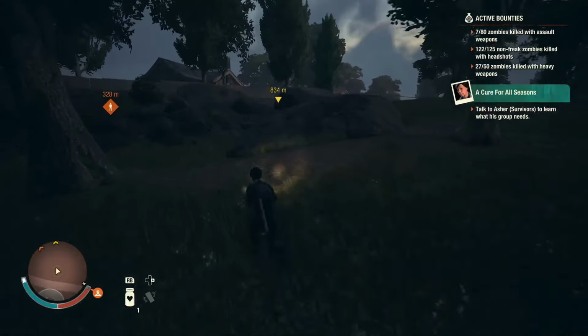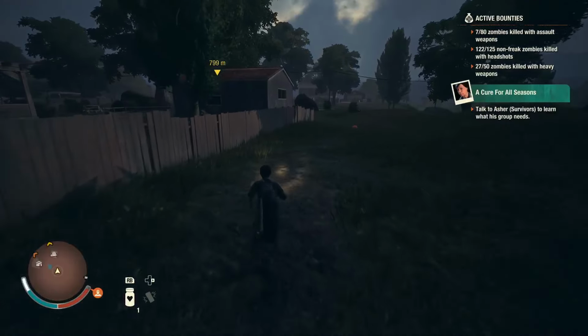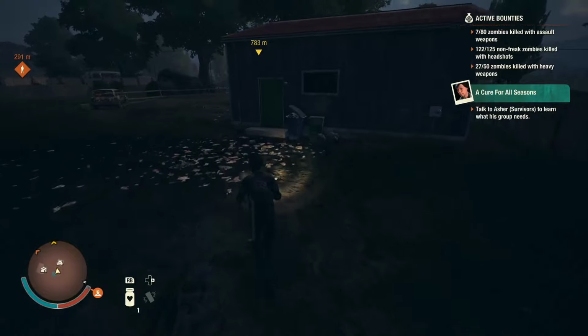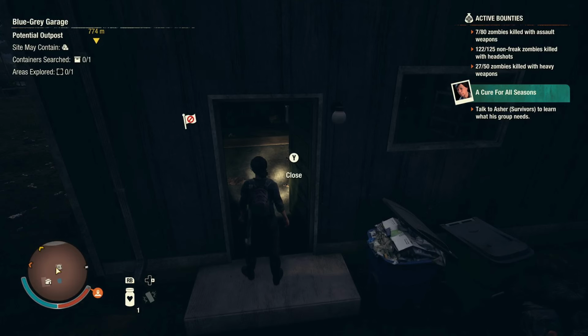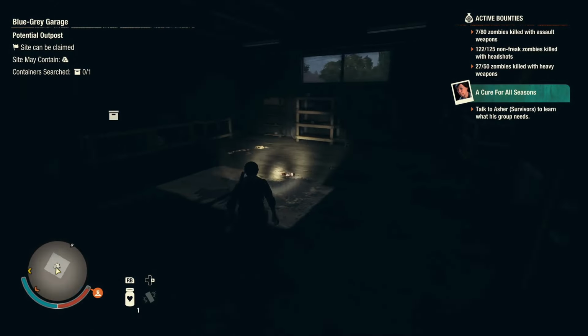And we're gonna avoid zombies as much as possible, especially screamers and ferals. They're ridiculously hard to kill in this difficulty. Ridiculous. Like, looks like they're cleared out. But I'll show you my strategy for ferals.